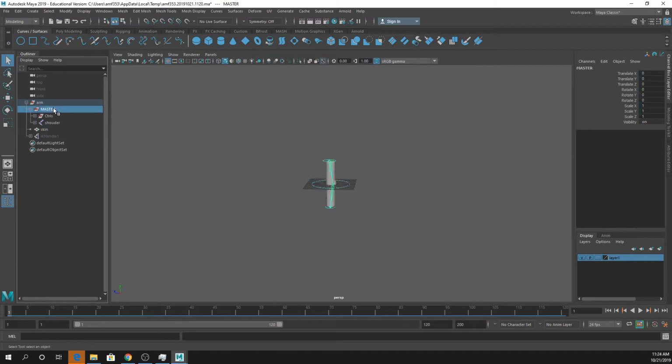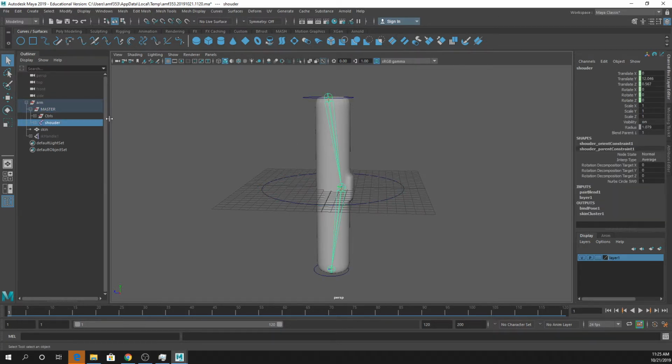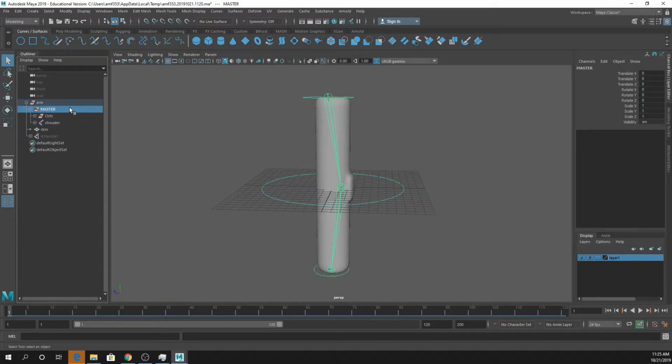Also, if I had anything that was attached with constraints, like pieces of mesh like eyeballs or something attached to joints with constraints, that would also go into this master group and not be kept separately. Usually, if I can't figure out where something goes, I just look at it and I'm like, all right, where's the double transformation happening? And then I'll shift it around in my outliner until I find somewhere where it's not exploding. But this is the thing that I've come to that works pretty nicely.